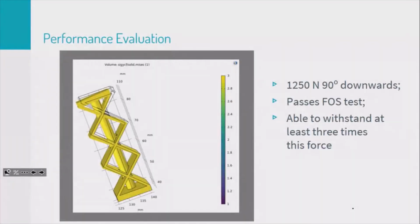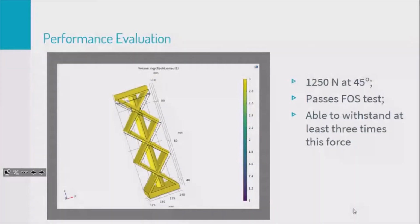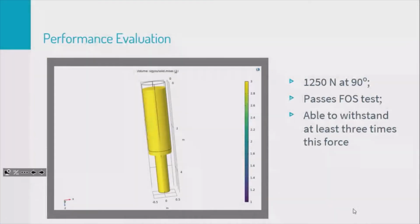So we did some simulation testing in Onshape, and we did this on the ankle component and the pylon components. We placed our test force of 1,250 newtons downwards on the ankle component, and we found that it was able to withstand this force, as it passed the factor of safety test with a value greater than 2. We also performed this test putting the forces at opposite sides of the component, and we had the same result where it passed the test.